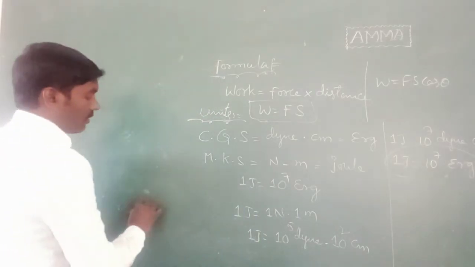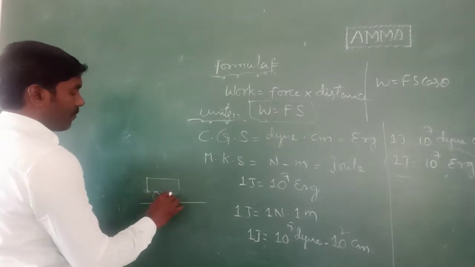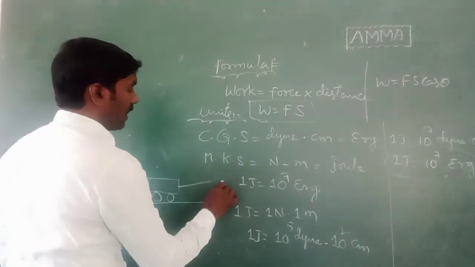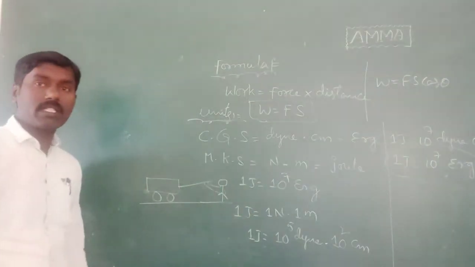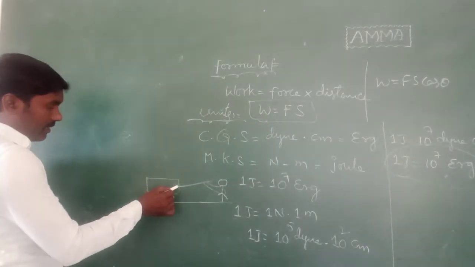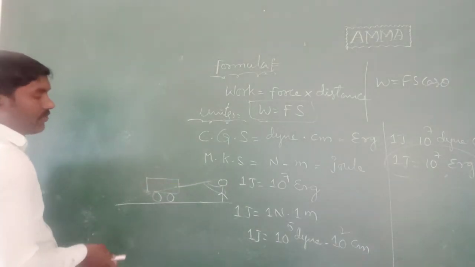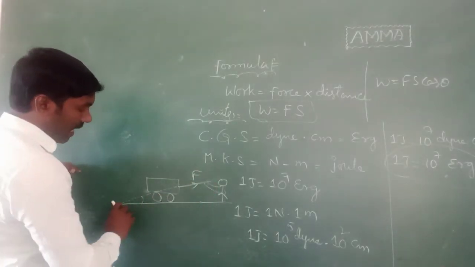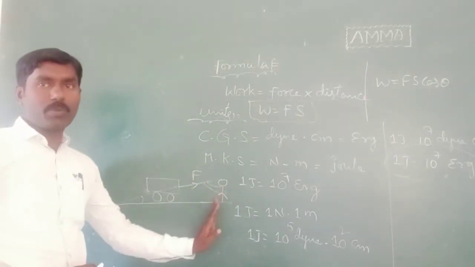For example, there is a surface, and a toy car which moves on the floor or the surface. A child pulls the toy towards himself. Then this is the actual direction of the force. So here this is the applied force direction, and this is the motion of the body direction. Both of them are in the same direction, so this is positive work only.